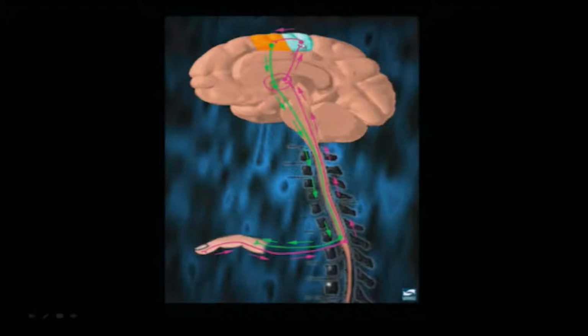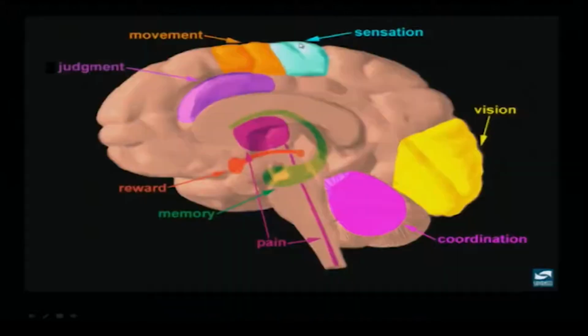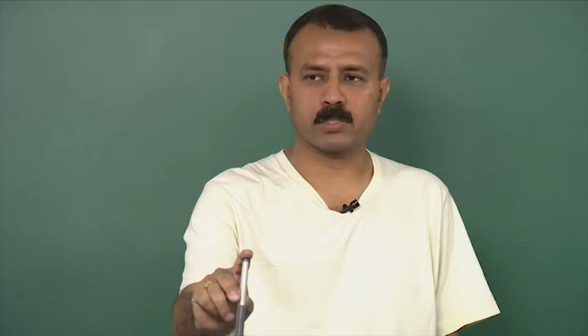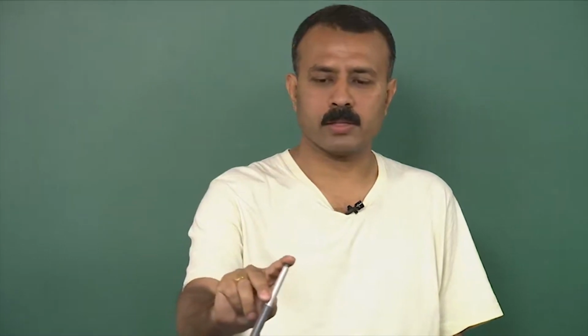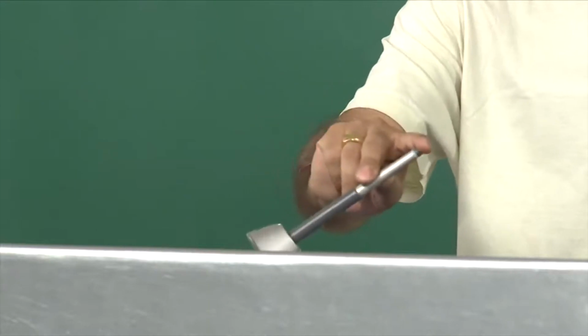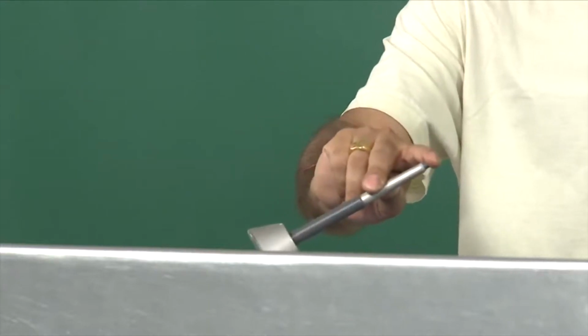Part of the signal goes all the way up into the sensation area and the movement area. So, the reward area, sensation area, movement area. Now see the circuit: from here it moves to the movement area and the signal comes back, and now I can move my finger. After this whole processing, I can move my finger like this. So, this whole process of movement of the lever is involved.